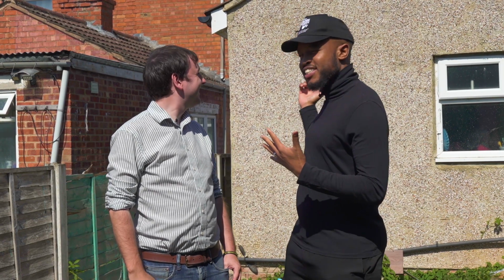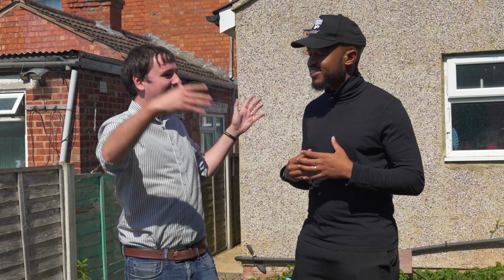We added value to the property, and the biggest part of the change that we made was this extension that you're seeing here. It didn't have an extension, you only had one shower room upstairs. We created a bathroom and created more space, and it's very obvious once you have a look at it that there's a lot more value that's been added to it. Even though it was initially valued at 122, we bought it at 94,495. The new value was at 140,000 before we refinanced it 6 months after we did the work. Wow, so you added the extension, which added space, which added value.